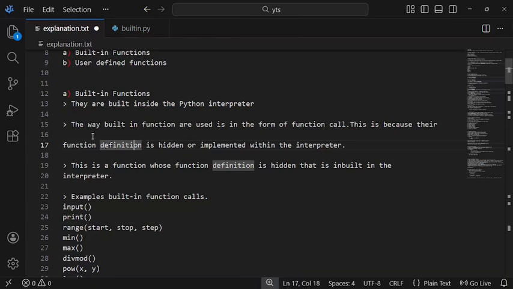That's why I've said here, the way built-in functions are used is in the form of a function call. This is because their function definition is hidden or implemented within the interpreter. So this function definition, you don't interact with it.